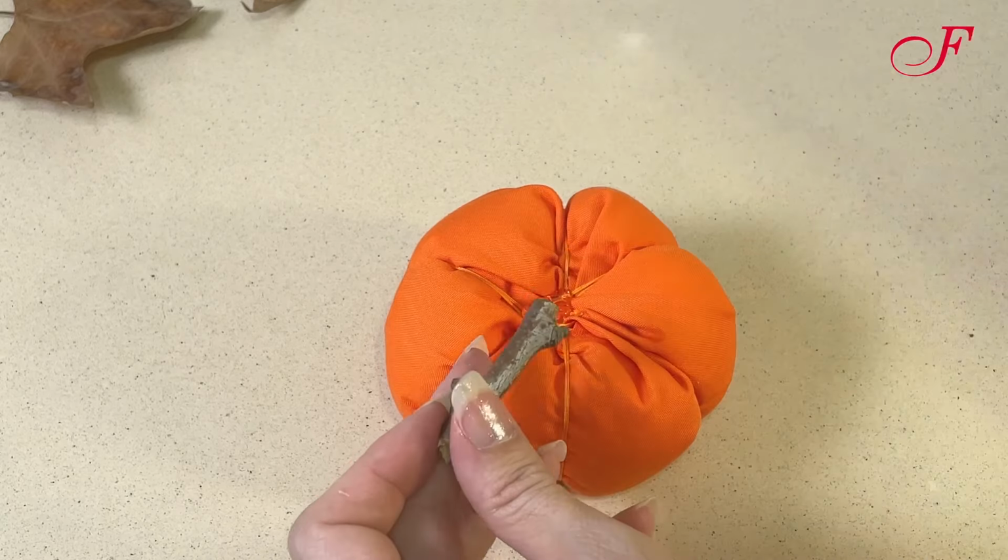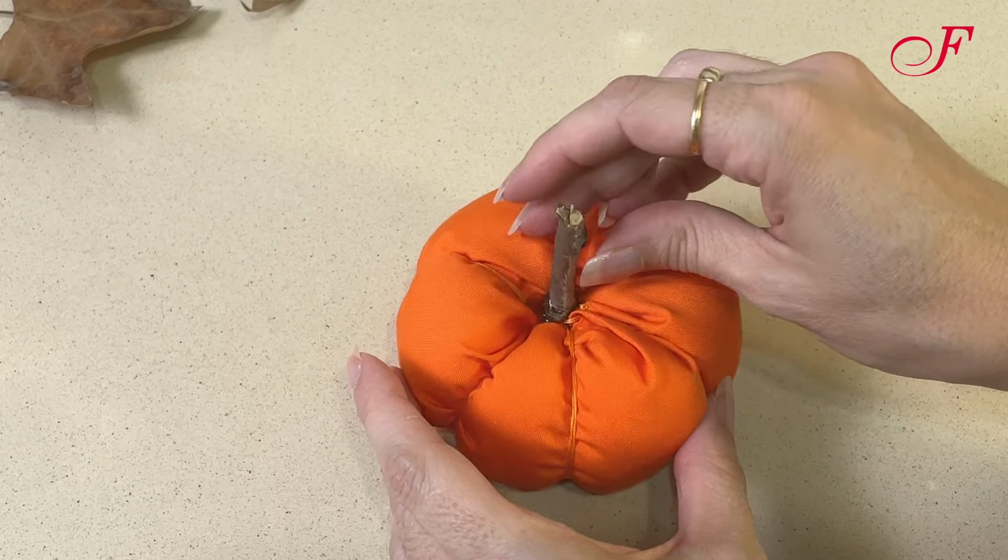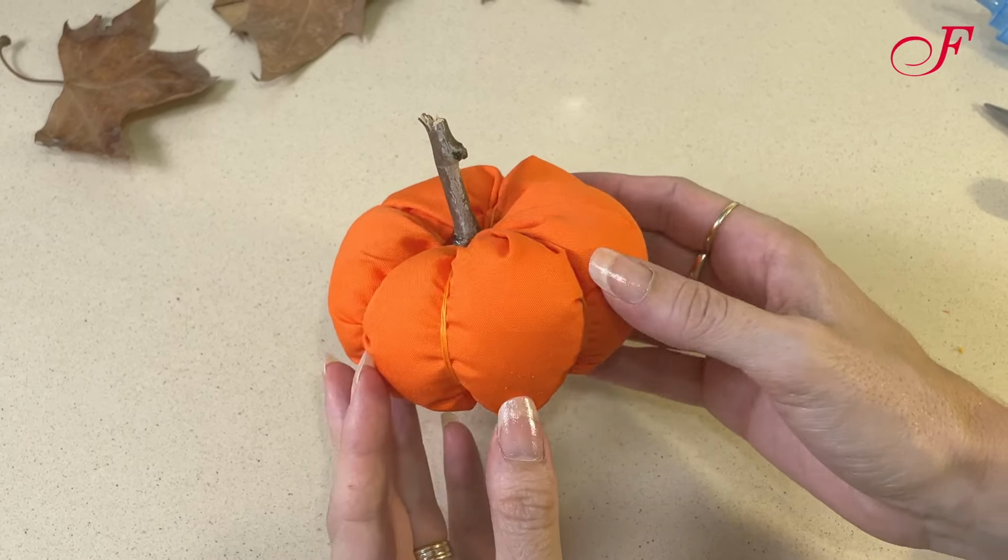Now I stick a piece of twig for the stem. And that's it for our little fabric pumpkins.